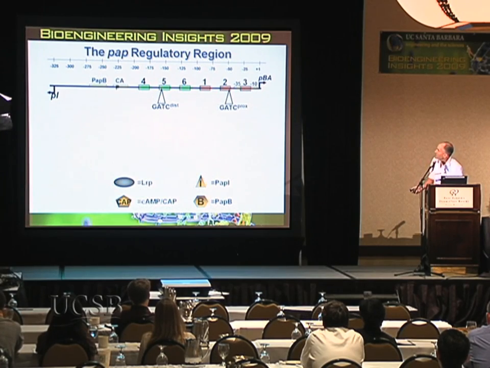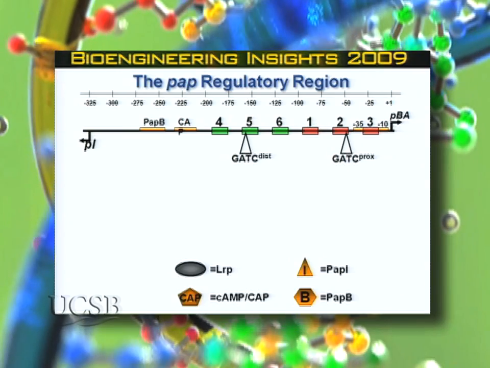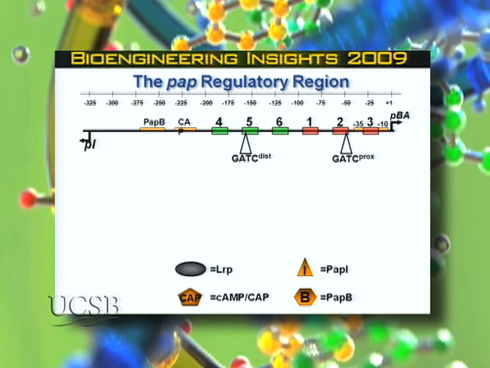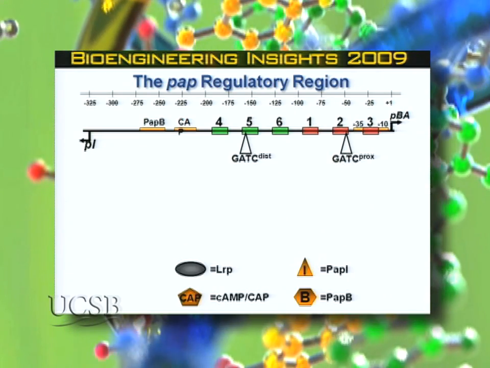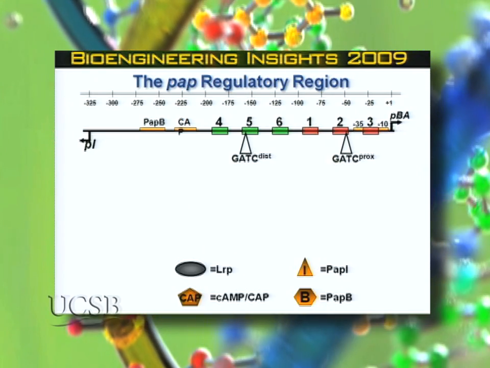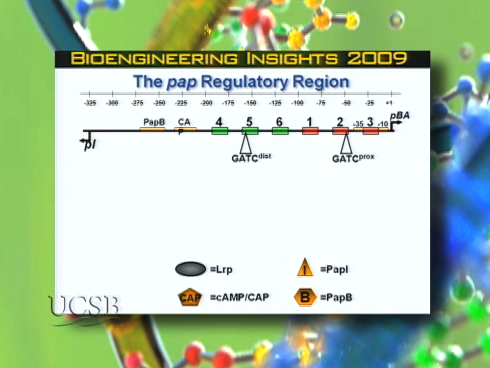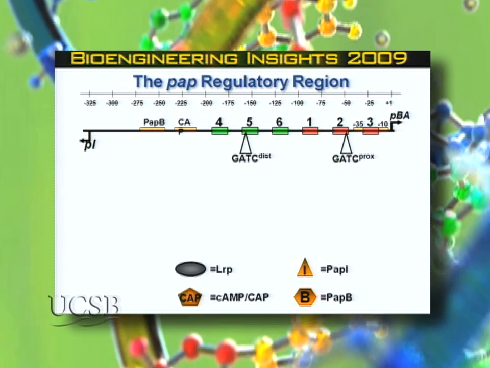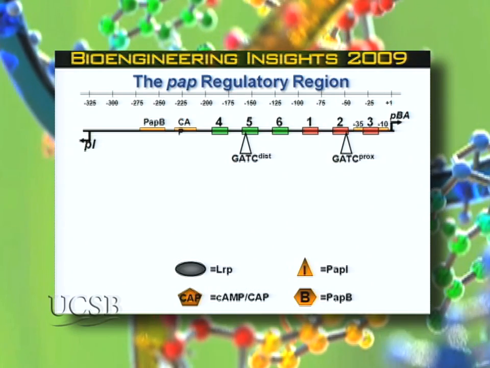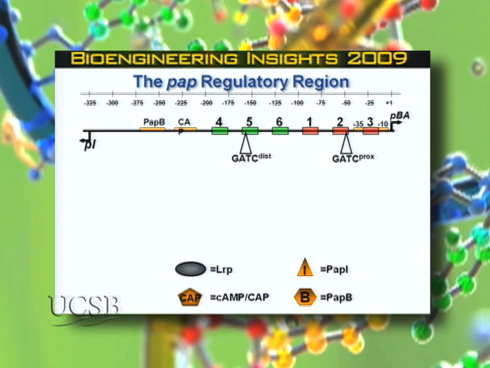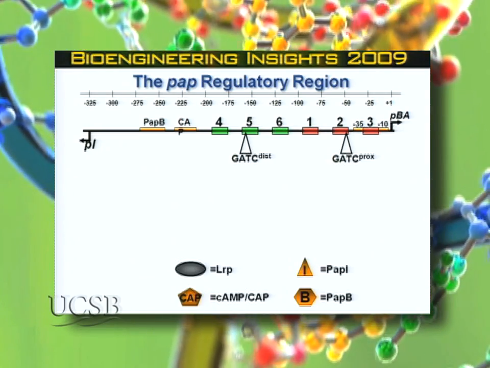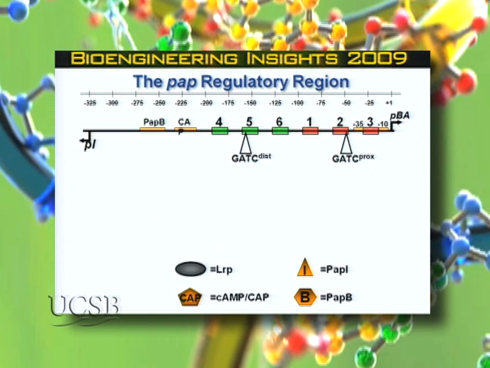Now the Pap regulatory region. I told you that we'd focus on the Pap regulatory region, and the way the bacteria have arranged this is very logical, which is nice. There are 2 sets of 3 binding sites. Sites 1, 2, 3 are listed in red because we're going to find that when LRP binds to these 3 sites cooperatively, it blocks transcription. The promoter's right here, and it blocks transcription by binding right where the promoter is. The regions that are called -35 and -10, where the sigma 70 factor of RNA polymerase binds, are going to be occluded by LRP binding here. Also notice when LRP binds here, it's going to protect this GATC site from methylation. That's a real key to this switch.